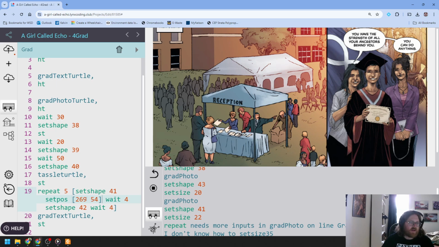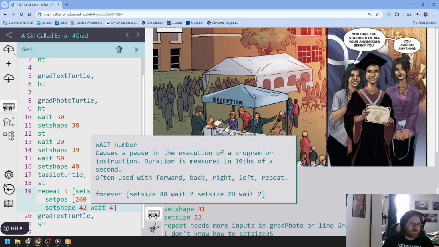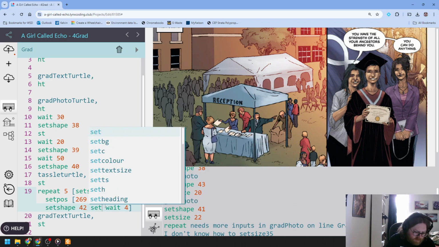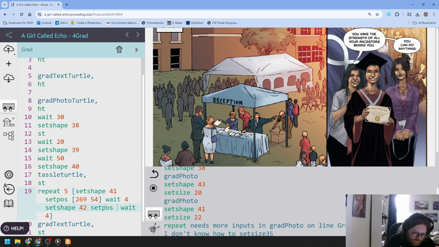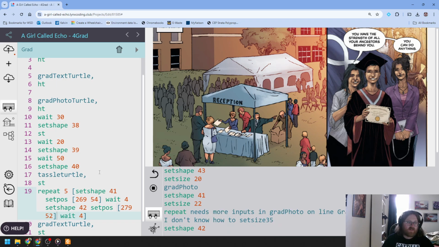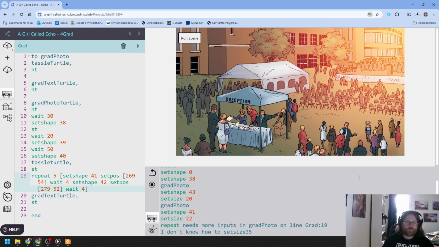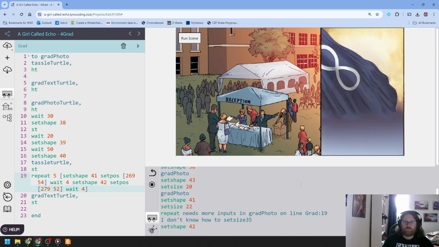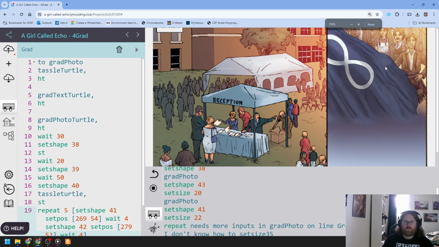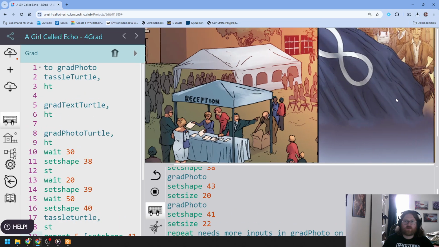And then when I set the shape to 42, I need to set the position to 279.52. That should probably be 54 as well, but I think that might work. Okay, so that might work. Let's try it out. We're just going to zoom in and see if it actually looks good.